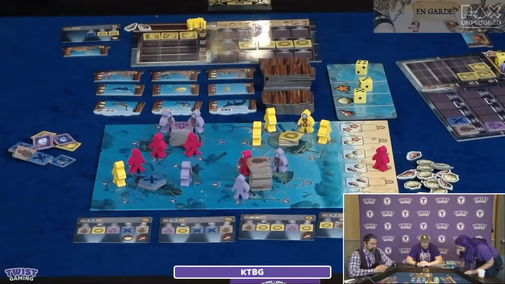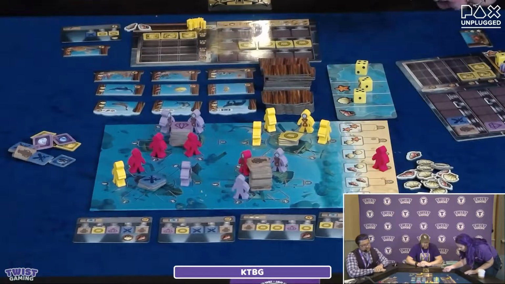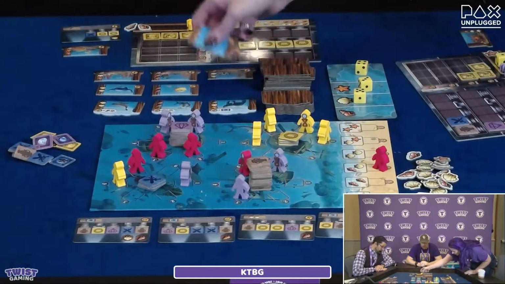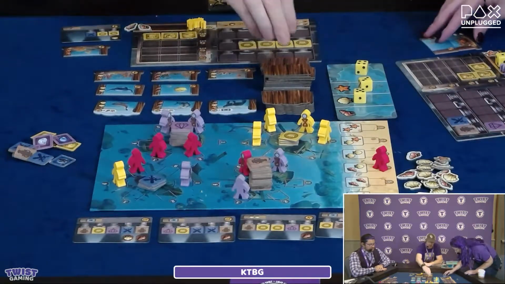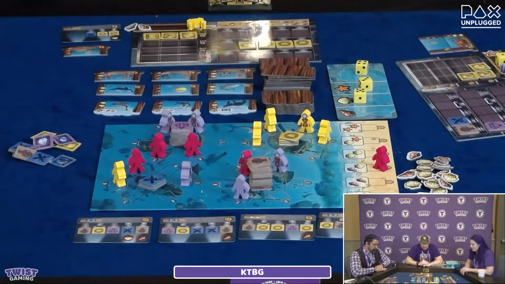And now I can purchase the second tier of my aquarium. Yes, you may. That's right. Okay, so I'm going to spend a conch, and I'm going to spend a starfish to pick up a lovely seahorse. A little seahorse, majestic. So a little crab and a seahorse. Now a shark.